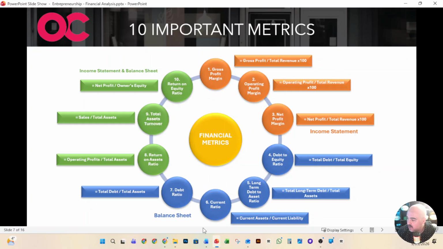I mentioned before, guys, the current ratio. That's one of the big ones that we look at when we want to know if a company will survive in the short term. Our debt ratio might be over a longer term. But let's have a look at all of these, guys. And we can see here, these ones in the orange, we can find these from the income statement. These ones in the blue, we can find from the balance sheet. In the green here, we can find them by looking at both the income statement and the balance sheet.